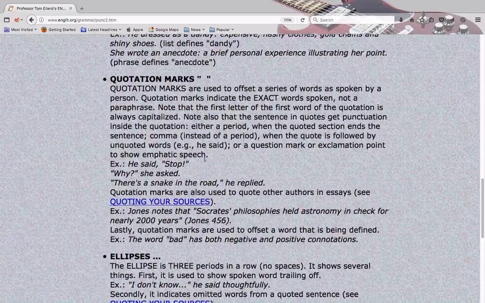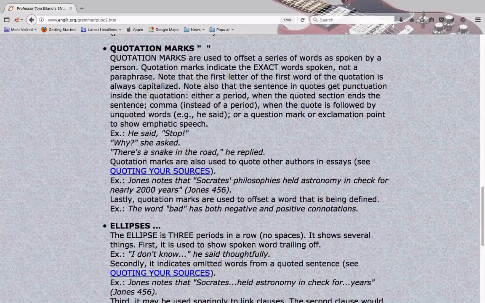You'll note that when you use quotation marks, there's a particular formatting for it, and when you read something like this, you're going to notice that the terminal punctuation is within the quotation marks. However, when you're quoting a resource, and it'll be discussed here, but when you're quoting a resource and you're going to use a citation, there is no terminal punctuation here unless what you have here is a question mark or an exclamation point.